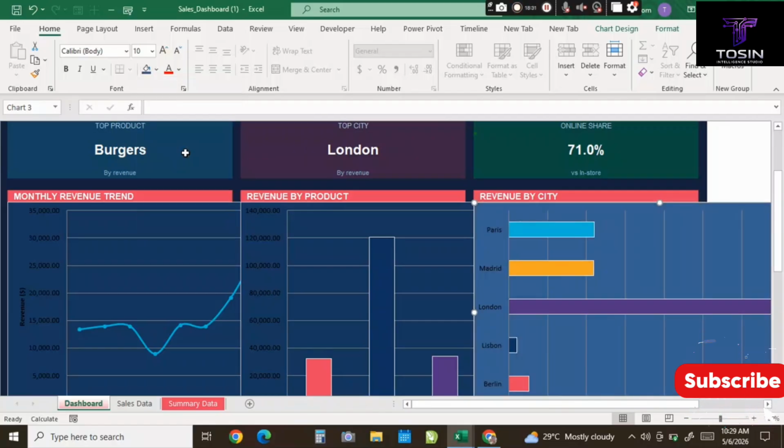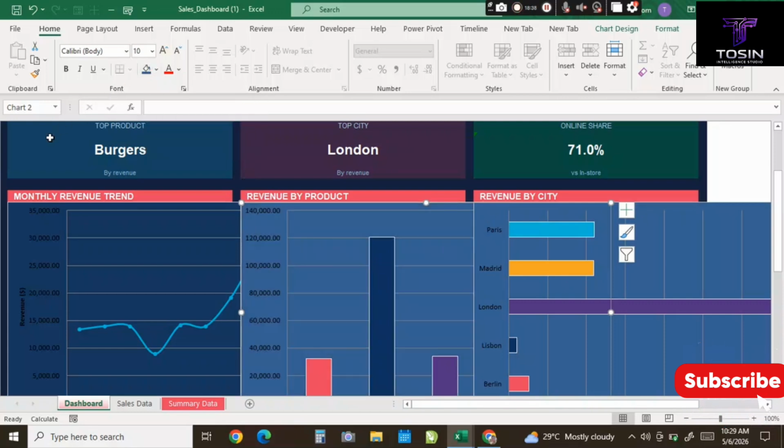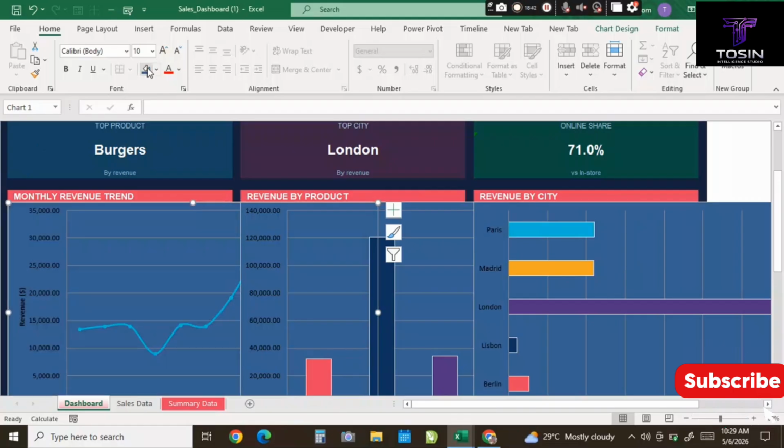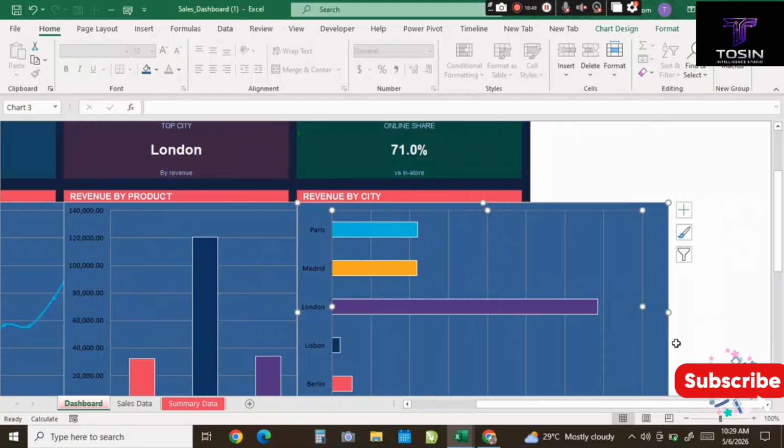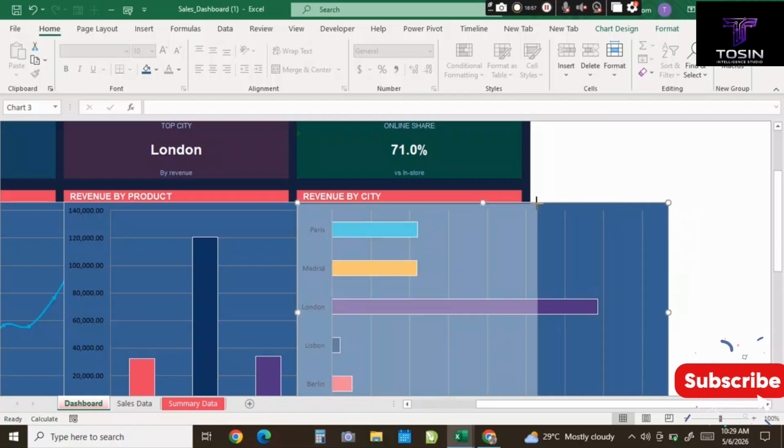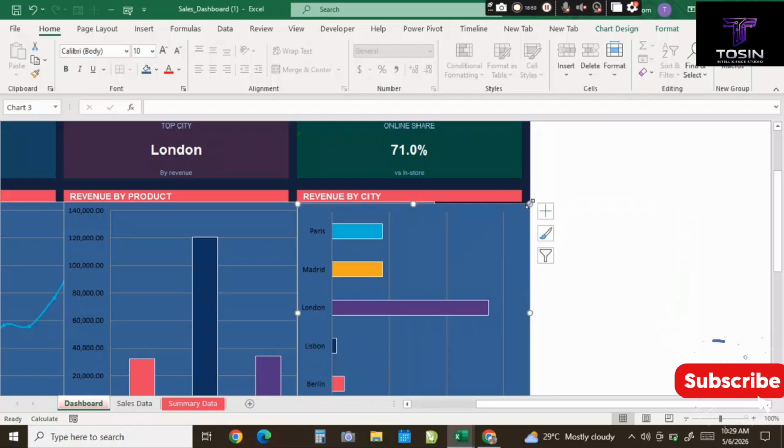So these are the colors we have here. These are the colors I'm going to be using. You can use any color of your choice to fit the dashboard. You can change the color. Make sure that any color you are using does not affect your written text. Any color you use, you should be able to see your information clearly, the text and the numbers there.